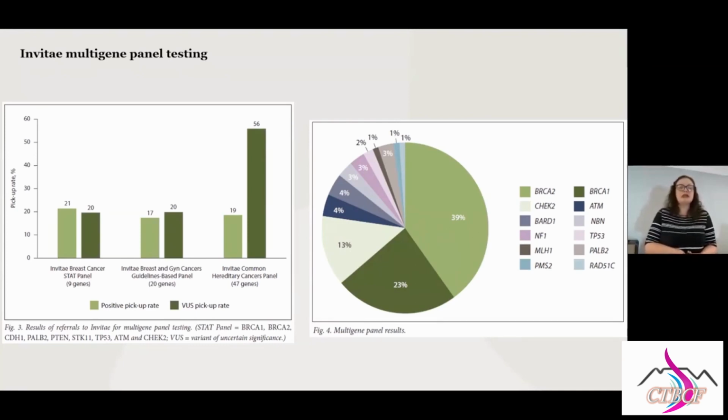So I think that's also what we're going to be discussing further tonight, looking beyond BRCA1 and 2. It's a great place to start, and it's also important to look at the family history, because if you've got a family history that is very strong, only a BRCA1 or 2 might be good enough, especially if you find an answer. But when it comes to family histories that are not so clear cut, it's really important to look broader, and it's really important for patients to understand the differences and what is available and the various options.